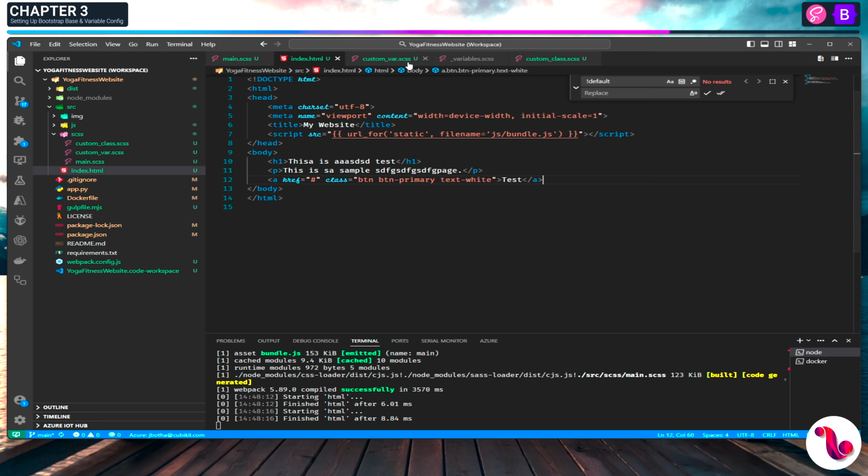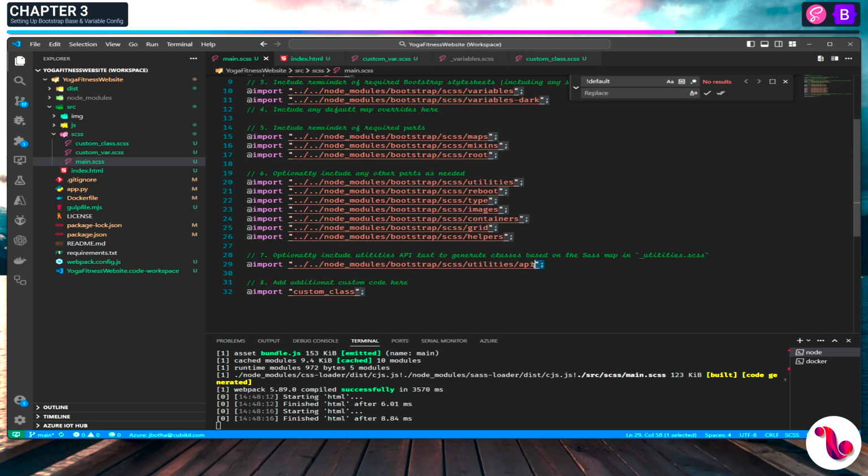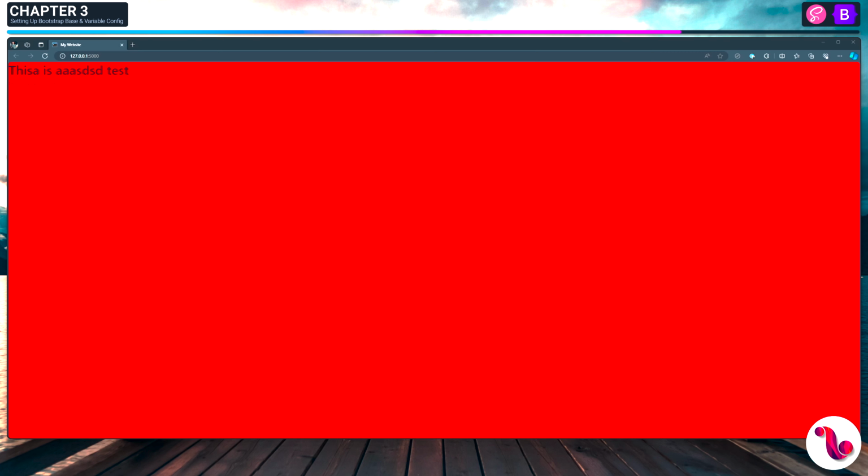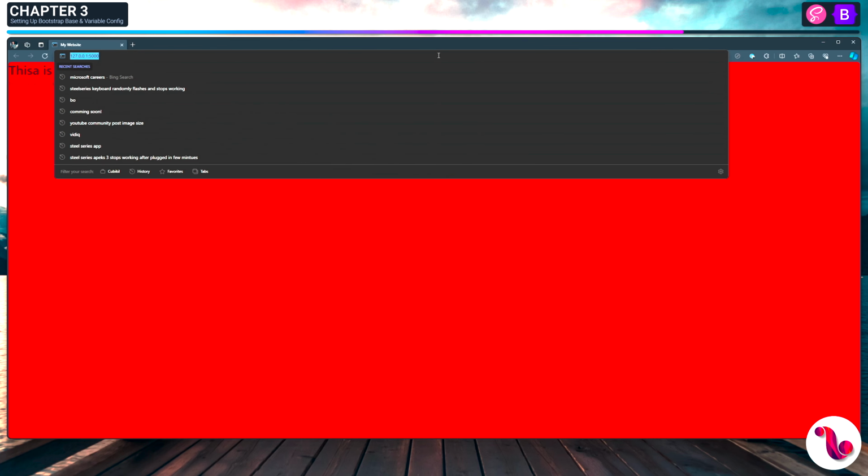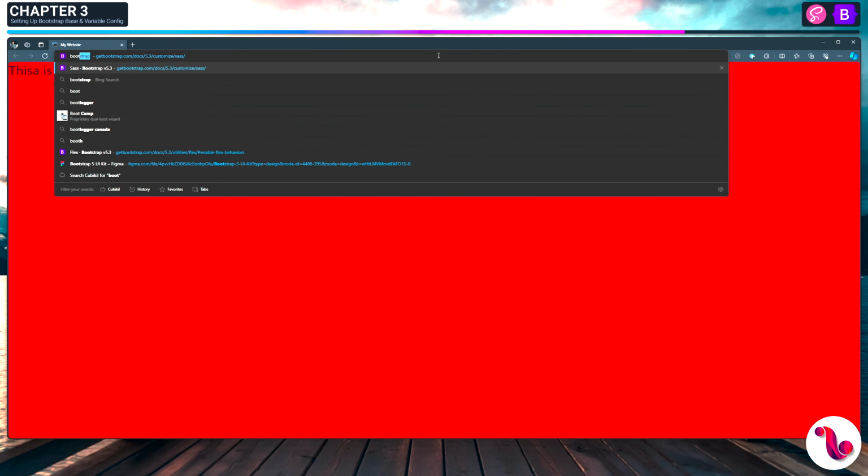Now, one thing I want to add though, and sometimes you'll get this error, it's one of those things that either it is an error or it's not. When you go back to your main SCSS, we added API right here. And in some cases, the colors or the primary colors or the buttons don't gel well with API. So I normally replace this with something else. Now, this is just experience doing this for such a long time.